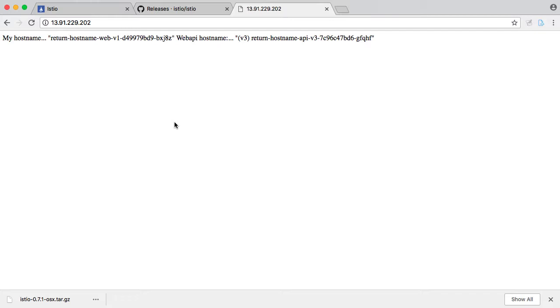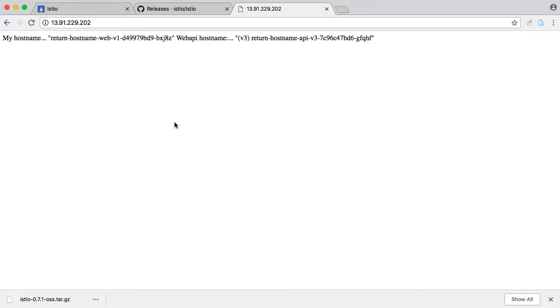So really, we've just hit the very tip of the iceberg on things you can take advantage of from a resiliency standpoint and policy management. Hopefully you've seen the power of what we can do in Istio. Let's go back to the slides and take a look at the last feature we want to talk about, which is monitoring.